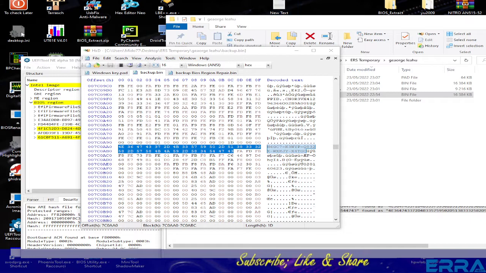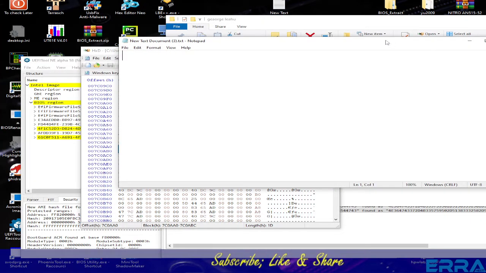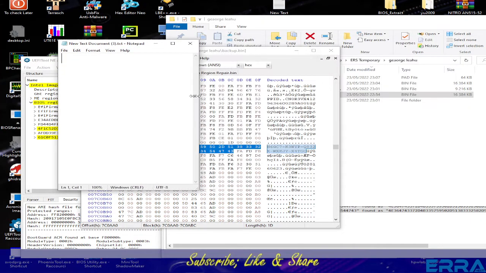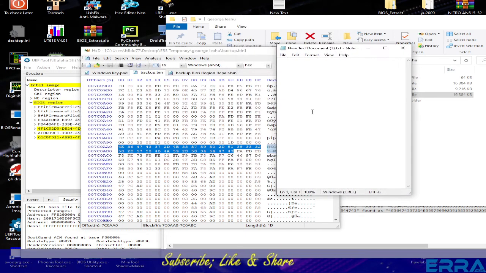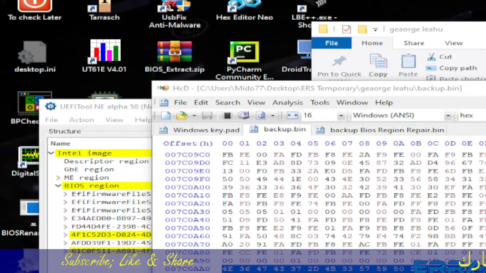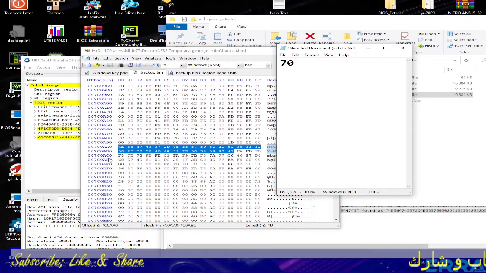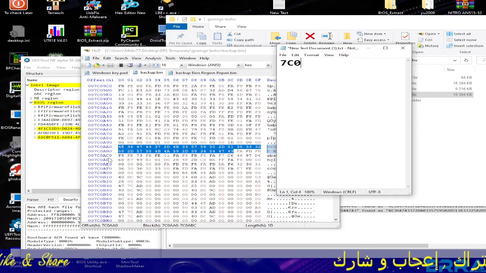You can use whatever you want, paper and a pen, or anything else. So the starting offset is 7C0AA0.